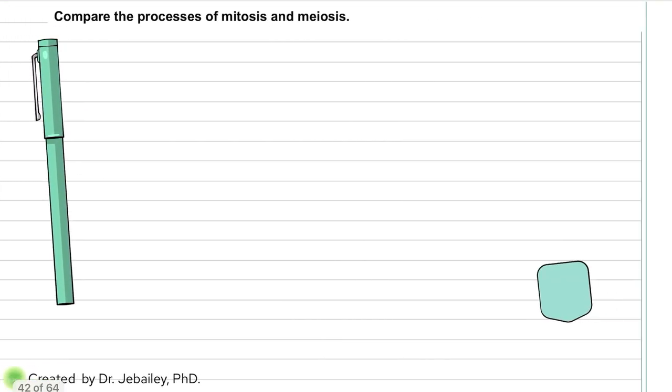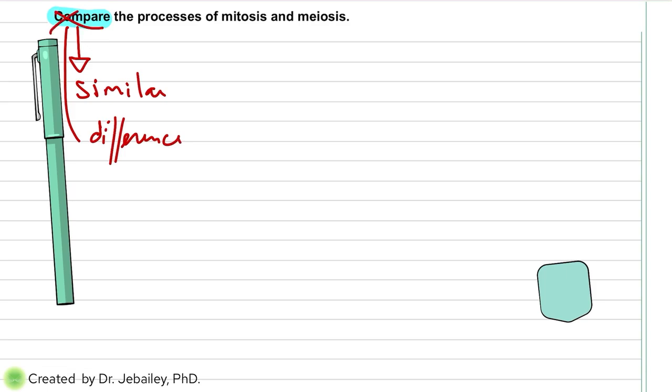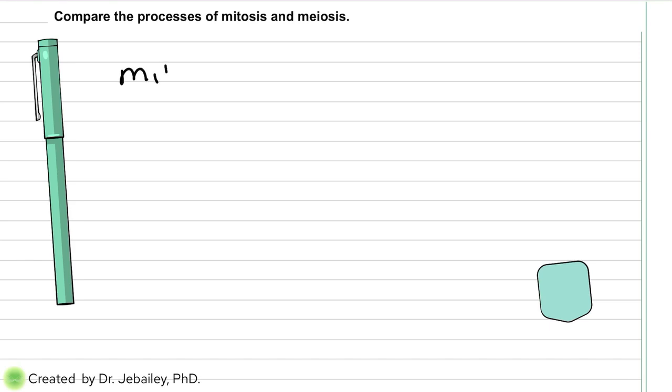So now let's talk about compare. Now compare, in the old curriculum, would have been give me the differences. But in the new curriculum, it means similar. But in this case, I'm going to take compare from the old system, and I'm going to look at the differences between them. So if this is the case, I would use the word contrast. So we're going to contrast mitosis and meiosis. So I'm going to make a very quick chart here that will help you out. And then you can see how many points will come out of this.